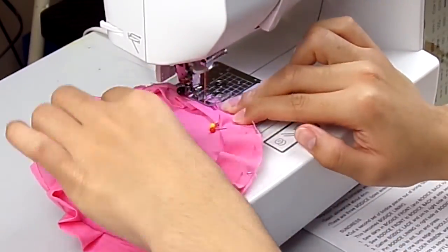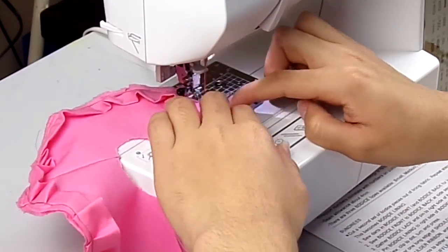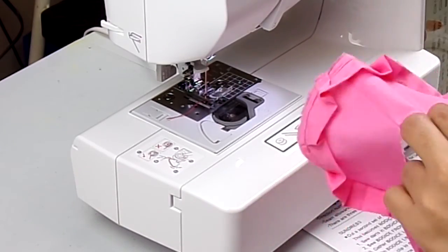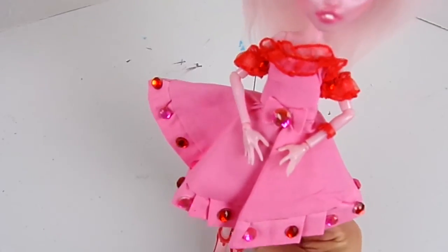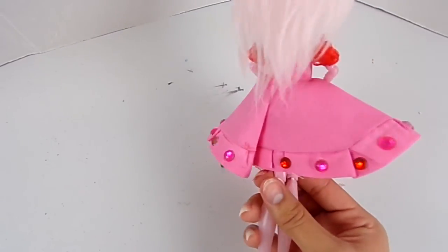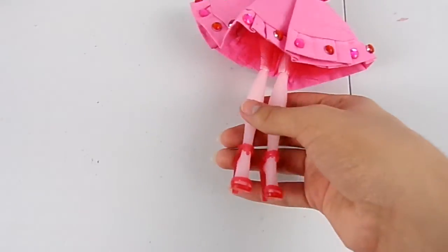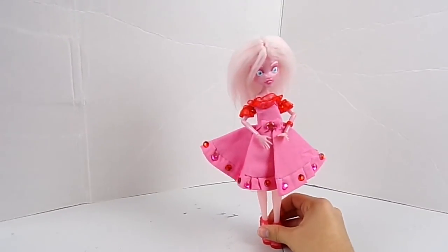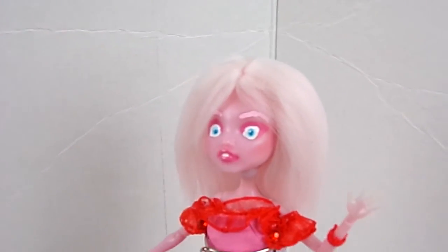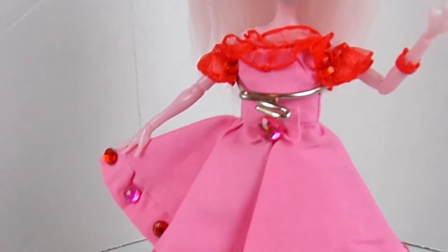Although I do have some experience with sewing, I don't have any experience with actual clothing items like dresses, and especially not things at this small of a scale. But eventually the doll did finally come together and this is how she turned out. I did add a little bit of gems and bows to the original dress pattern, and I did make a petticoat to go underneath the doll's dress just to give it some more volume.